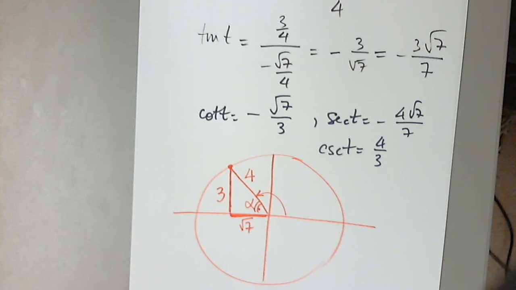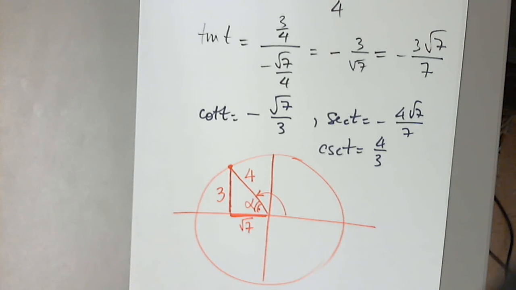Why don't you just plug in the signs right there? You just have to remember that since it's the second quadrant, sine would be positive, cosine would be negative. Everything that has cosine in it would be negative, and just sine and cosecant would be positive. If you remember that, this method is fine. Wouldn't that be avoided if you just put a negative right next to the square root of 7? You can, but remember this is a length. True. So technically there's a bit of a conflict there, but it's a perfect method. I just personally don't use it.